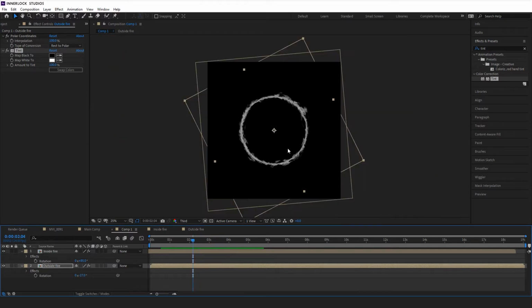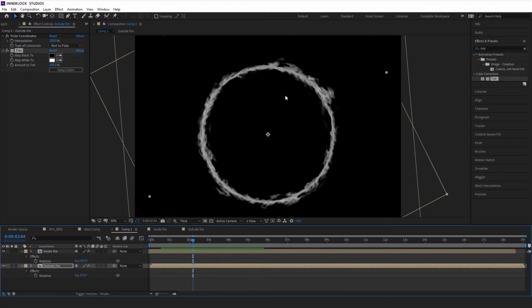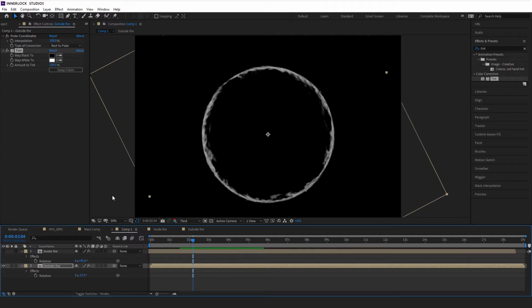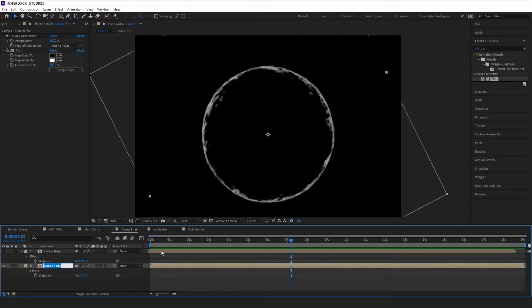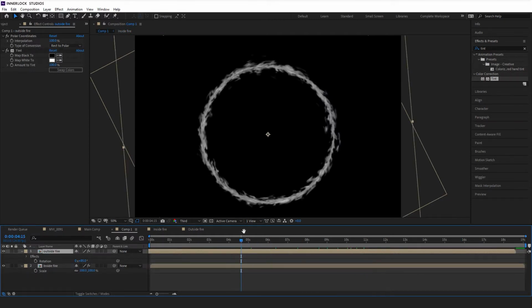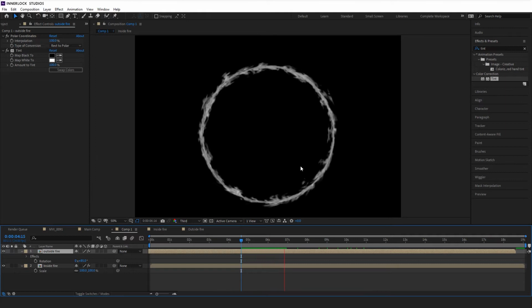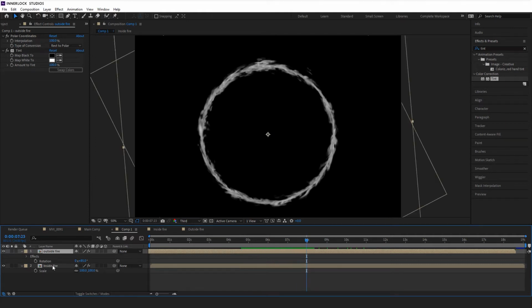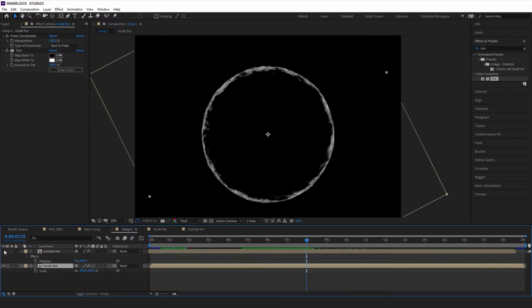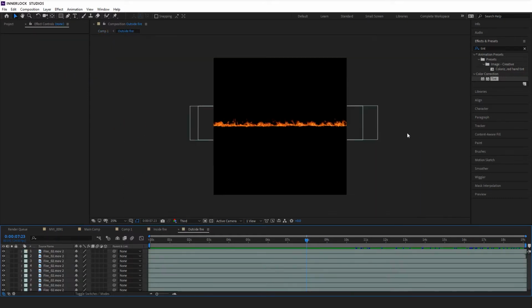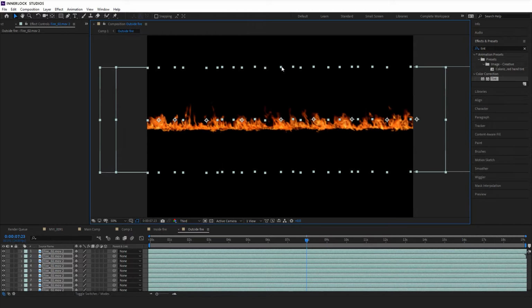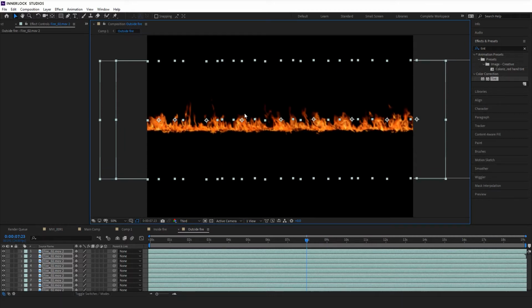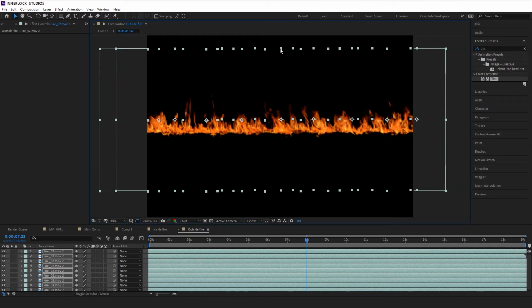So what I like to do is leave the outside ring. Actually, the one we named outside fire is actually the inside, and the inside is the outside. So just rename that. So all we have to do to change the thickness of the fire elements is open the inside fire. Is this actually inside fire? Yes, it is. So we'll open the inside fire composition, select all of the fire trails, and just grab one thing and scale it up vertically. Just scale it up vertically, quite a bit actually.